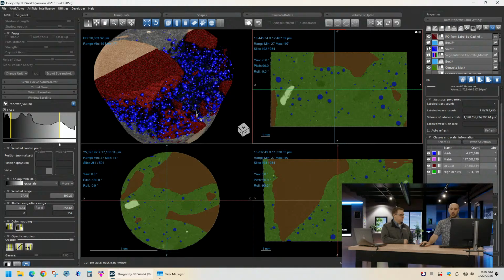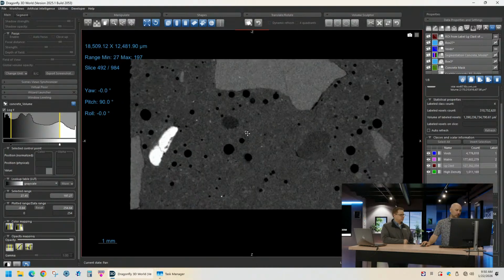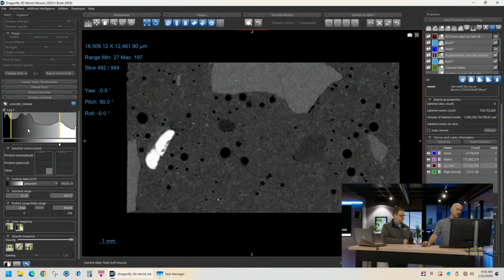Yeah, so the histogram, I'm in 2D. Let me uncheck these things. So the histogram is showing, on the left side are the voids, on the right side is your higher density. Each one of these bars is a bucket. Depending on the amount of attenuation or X-ray absorption that material has, it'll fall into one of these buckets. We tend to say it's kind of density. Towards the right is higher density, towards the left is lower density.